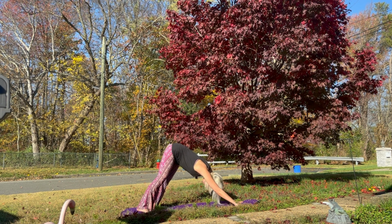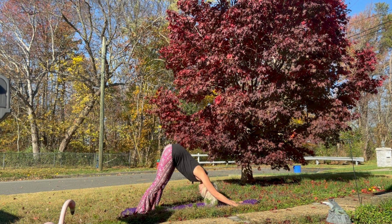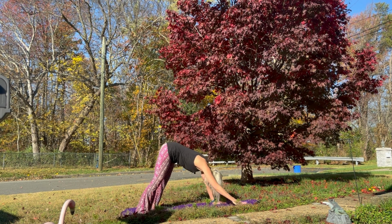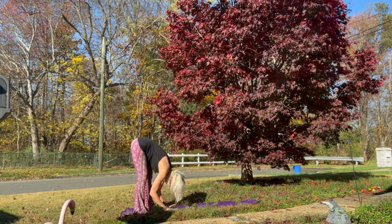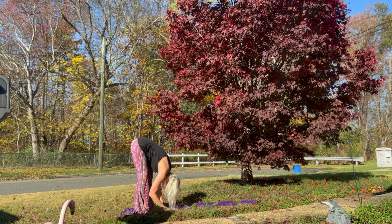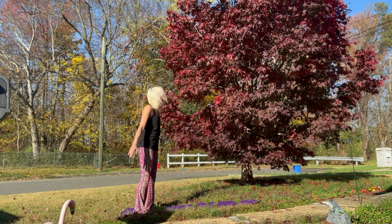We just know. So we're back in our downward dog. Relax the head, neck, and face. And then walk the hands all the way back to the feet. Release here for a moment. Just relax. And then slowly roll up to stand. Inhale your arms overhead.